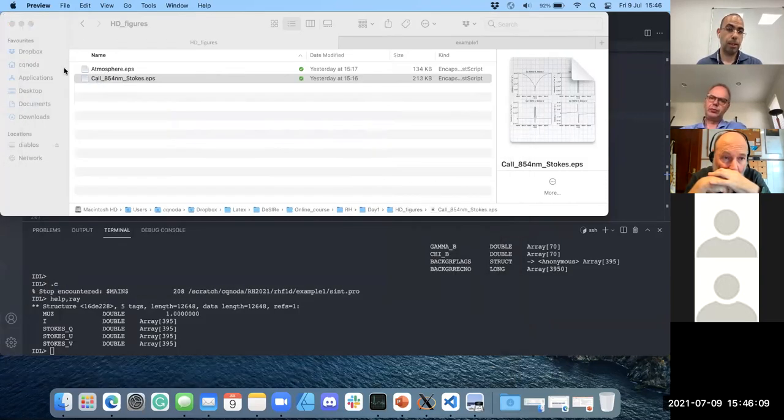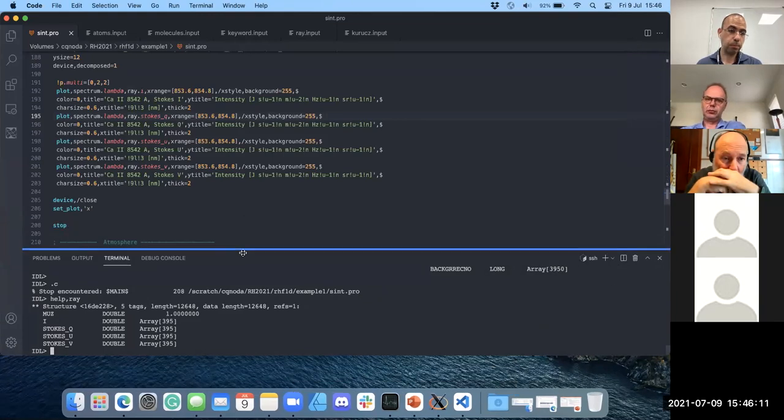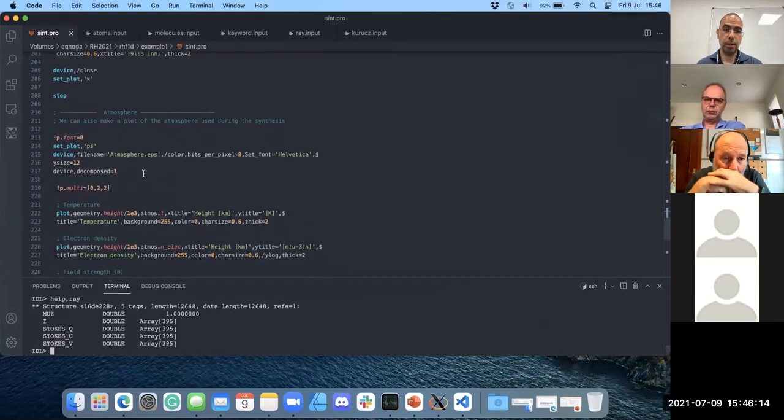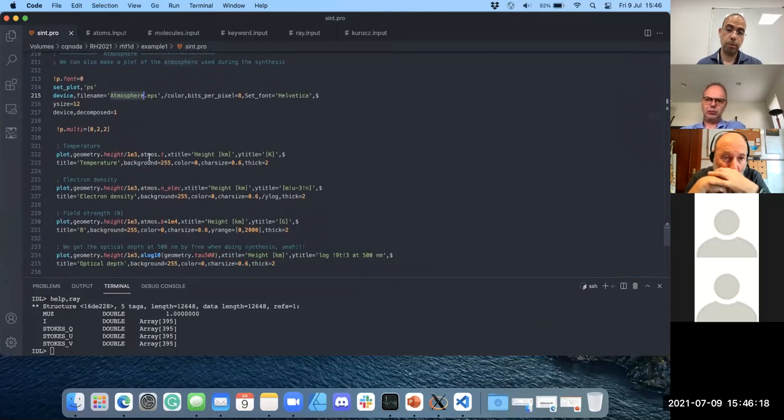Okay, and then as a next example, I do the same with an atmosphere. So now we are going to see this plot, and what I'm doing is plotting geometry.height. So geometry is the structure, height is the geometrical height, and then temperature. So it comes from the structure atmos, and then the extension is T. So it's a bit tricky at the beginning, but you will get used to it. And if not, just let me know. I know more or less which variables are in which structure.